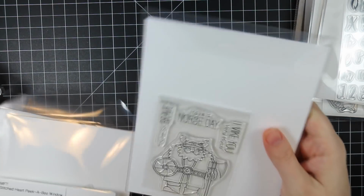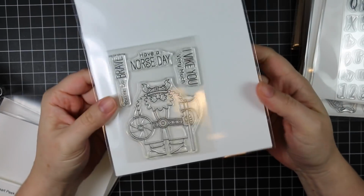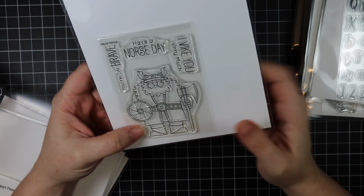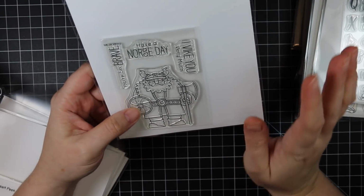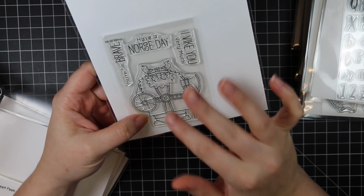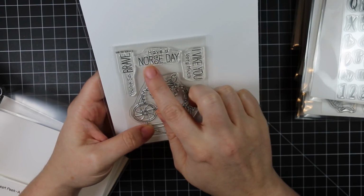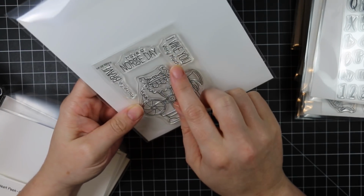So we have that one, and then this is the Birdie Brown set this month and I just love it. This is the Viking set. I don't know why, but I have a thing for puns, and there's just something about Viking images that just get me. So yeah, you're so brave. Have a Norse day. I Vike you very much.